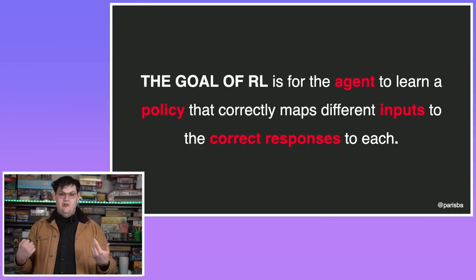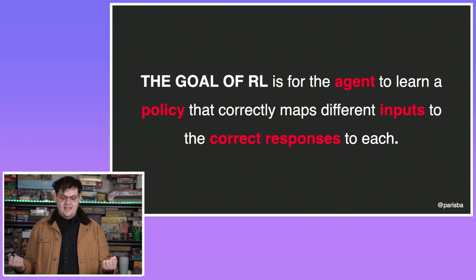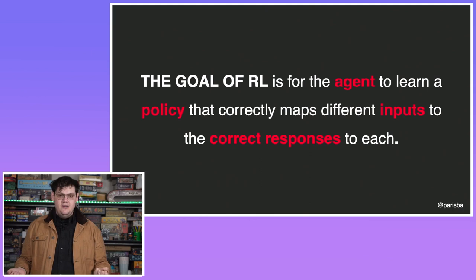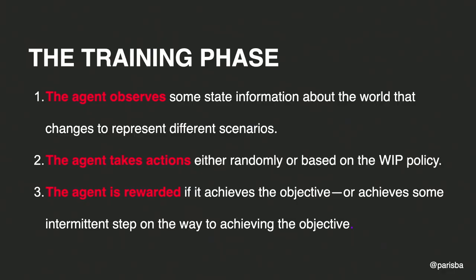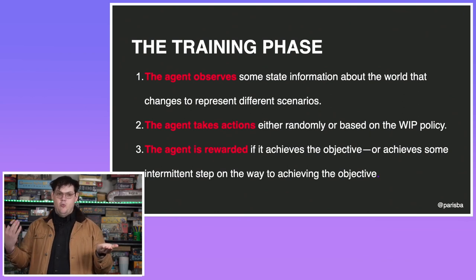Machine learning — specifically reinforcement learning — is all about learning an optimal policy. An agent takes some inputs, which usually mean observations about the state of the world. Observations could be cameras looking at the world, or they could just be numbers measuring things like your distance from objects, raycasts, and so on. Correct responses are actions which will garner the highest reward. To make machine learning work, you need to train your bot or agent. The agent observes some state or information about its environment, takes some actions and sees what happens. It starts with random actions, gets a reward or penalty, and repeats. It does this over and over in things called episodes or steps. Eventually, based on repeated trial and error, it learns to associate certain sets of observations about the world with good rewards and the actions that match those.